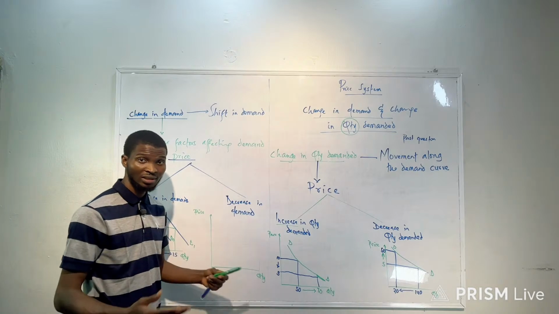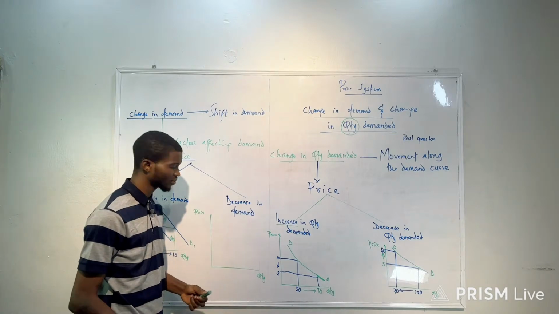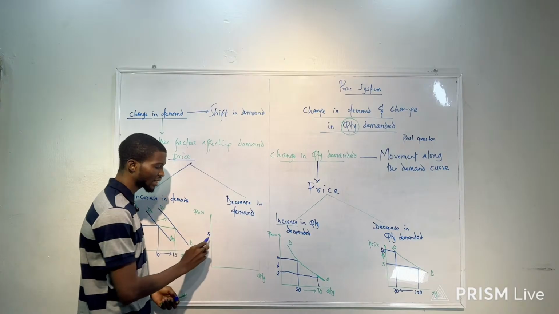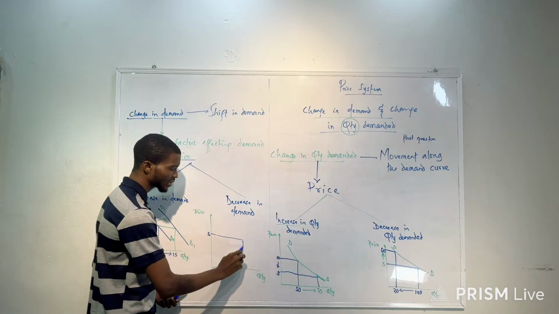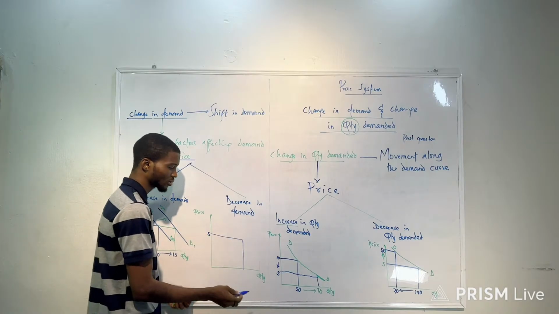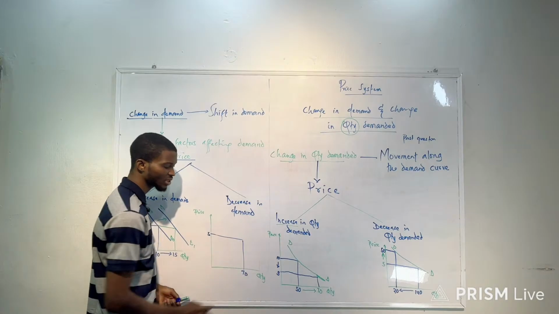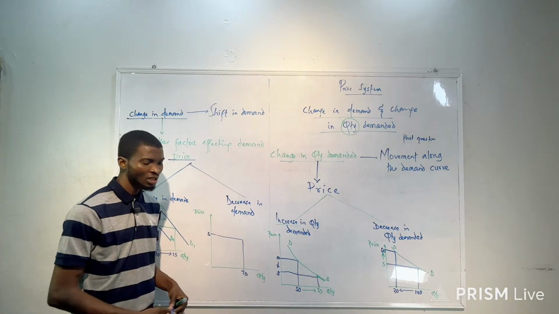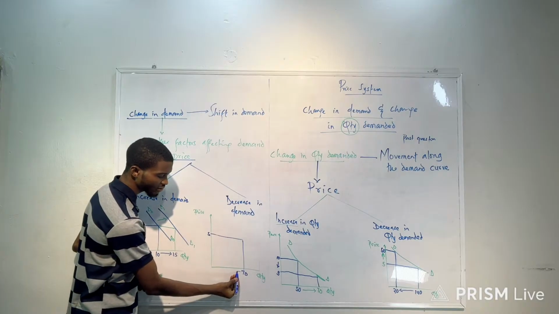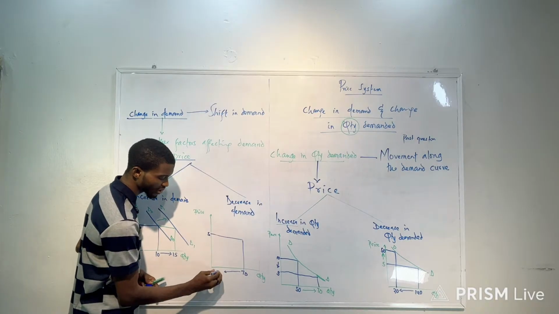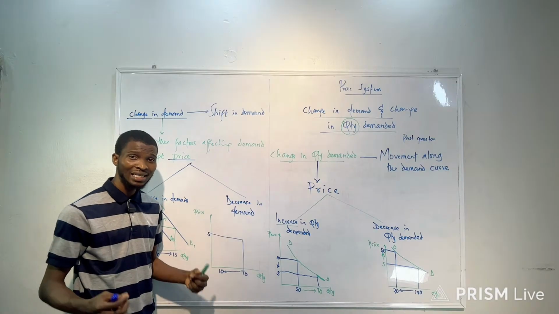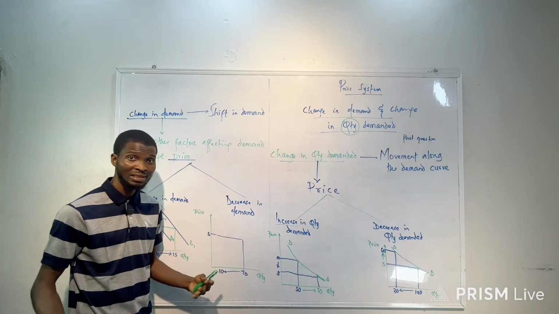Now let's give this scenario that we always give very fast. Assuming the price of something was 5 naira and I was buying, let's say, 70 of it. It is always 5 naira and I buy 70. Suddenly I reduce from 70 to 10. What could have happened? I know that mind will still tell you price, price, price.